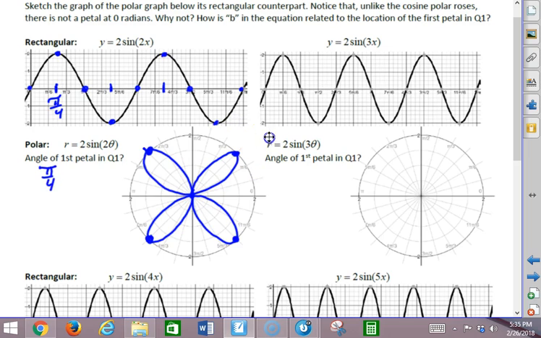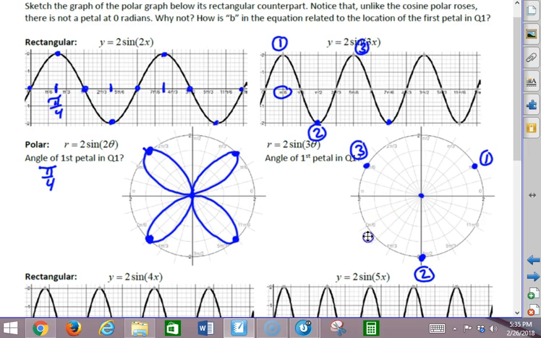Now let's do this next one. This one starts at 0, 0, and I made all of these go out to 2 just to keep it simple. So now our high petal is at pi over 6. So we've got one at pi over 6. Then we're down here at pi over 2. We're negative. So that bumps us down to 3 pi over 2. So if we were to number this, here's number 1, here's number 2. Number 3, we're at 5 pi over 6, 2. Then we're at 7 pi over 6, negative 2.